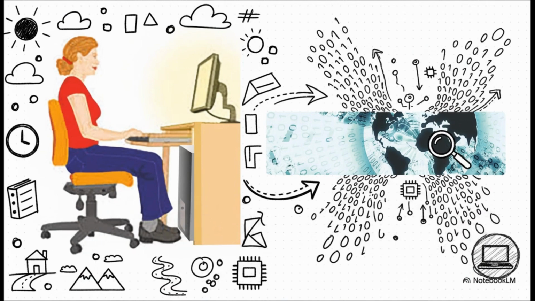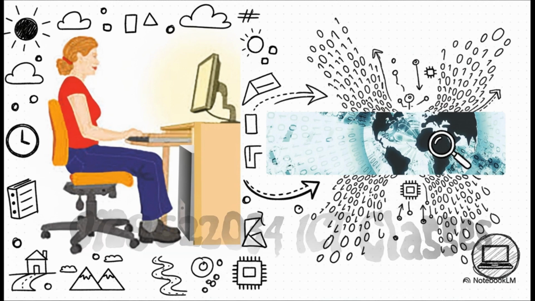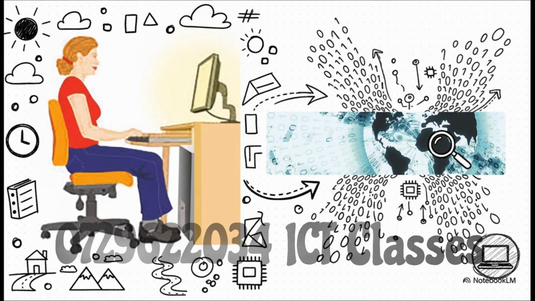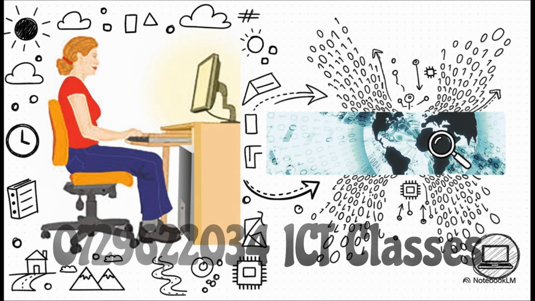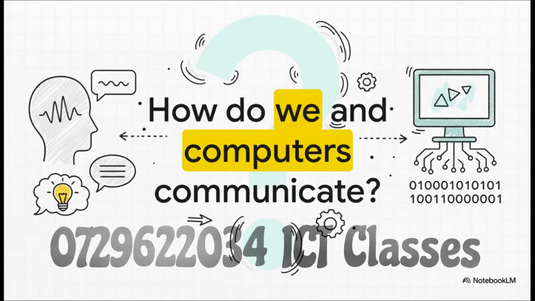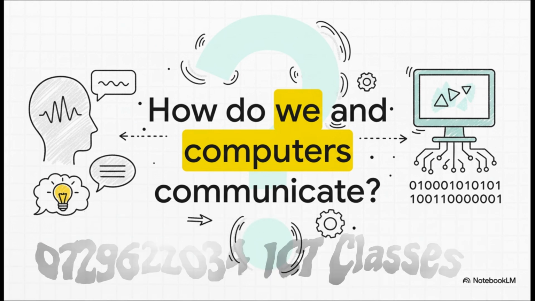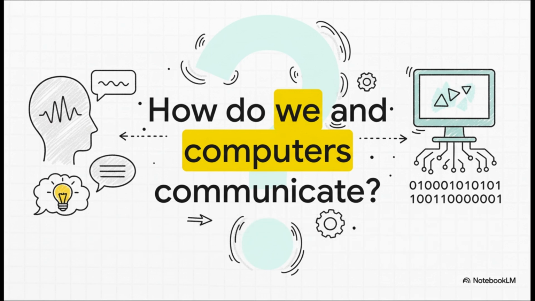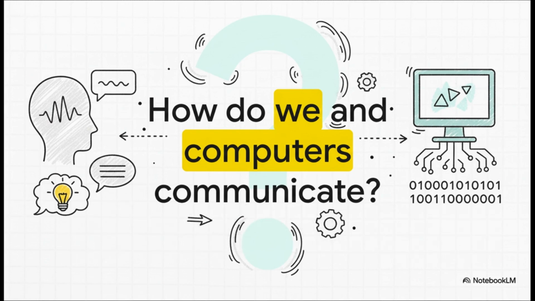So on one side, you've got us, right? We live in this world of nuance and color and texture. And on the other side, you have the computer. It lives in a world of pure, cold logic and absolute values. You know, we see a photo of a cat, but the computer, it just sees code. And that's the big question, isn't it? We communicate with words and feelings and ideas. Computers speak in, well, something else entirely. So how in the world do these two completely different worlds talk to each other so perfectly?